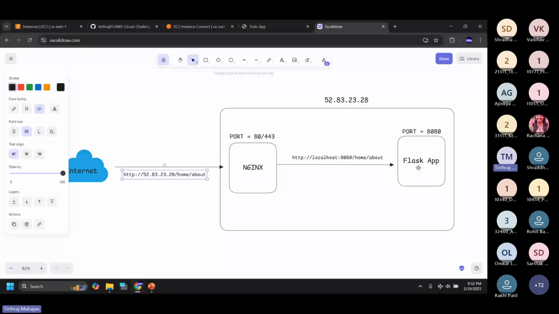So tomorrow, if you have an Express application, whatever we have followed so far, you can follow the same procedure. All you would have to do is install Node.js, and instead of running our Python server, you will have to run your Express server and just configure nginx to forward the request to that port where your Express server is running. And this is generally how you do your deployment.